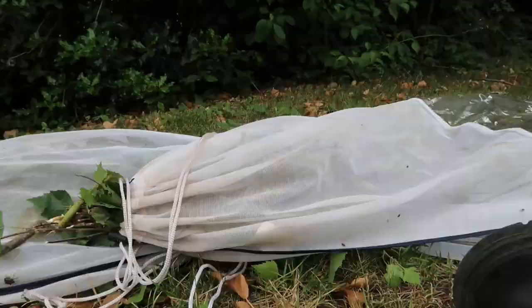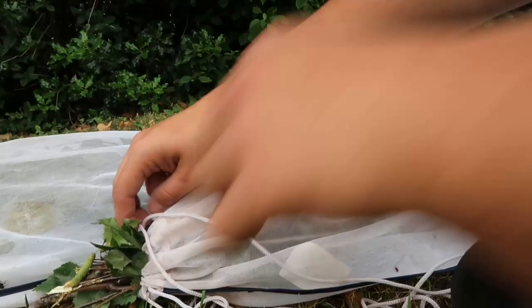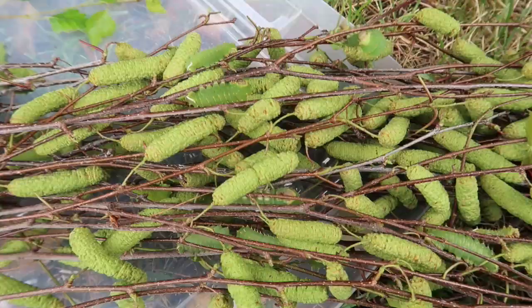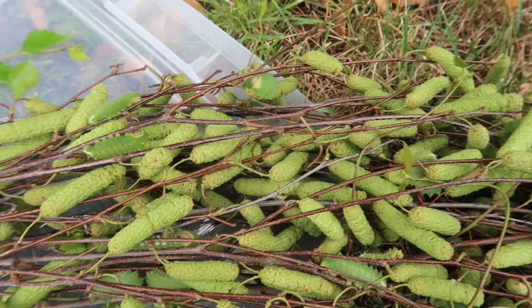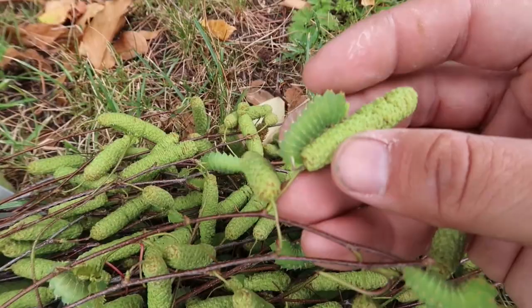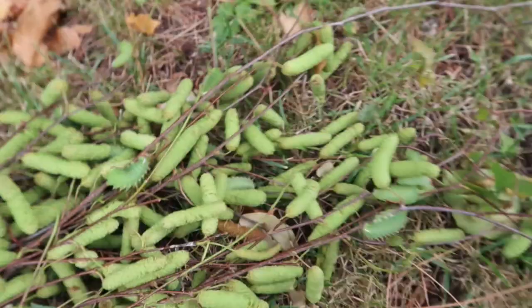Now I shall proceed to take a look inside. Take a look. Now, what I am personally seeing here is a wonderful result. I see tens and tens of Polyphemus moth caterpillars. They're camouflaged quite well here on the seeds of the birch tree. As you can see, there are plenty of full caterpillars here. This is just looking great.